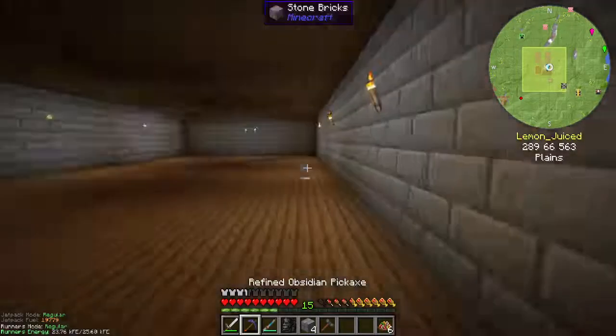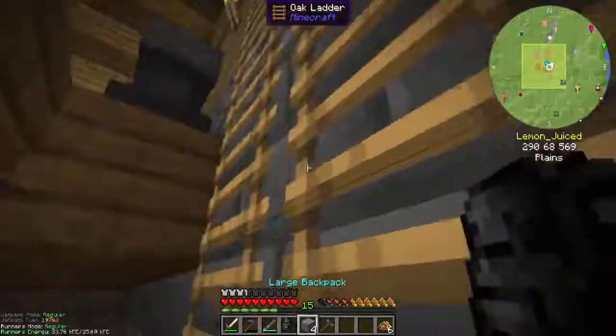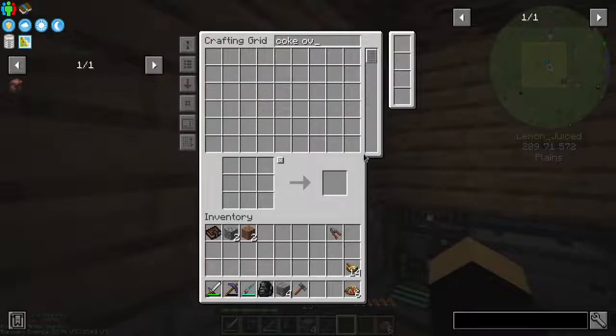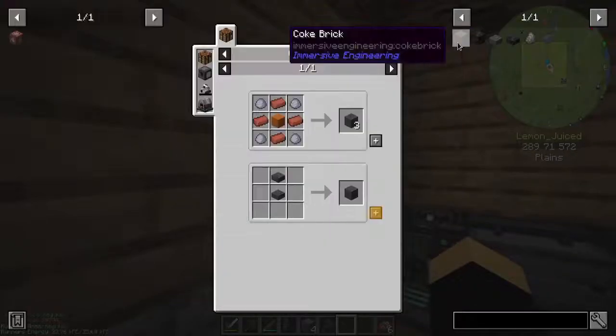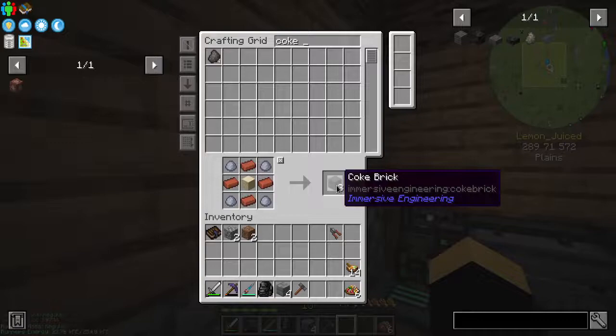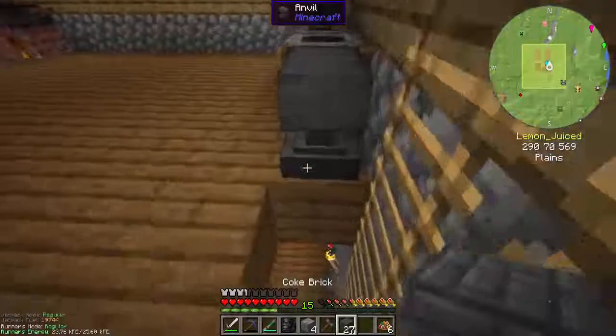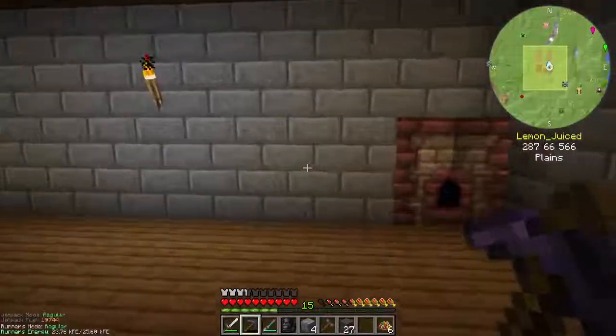Okay, the alloy kiln is the one we technically don't need to make, so we're going to skip on from this. We actually want to make a coke oven. We need these coke bricks. We're going to need 27 of these, so 1, 2, 3, 4... let's go up to 27. And this is the important one. It's much more important than the alloy kiln.